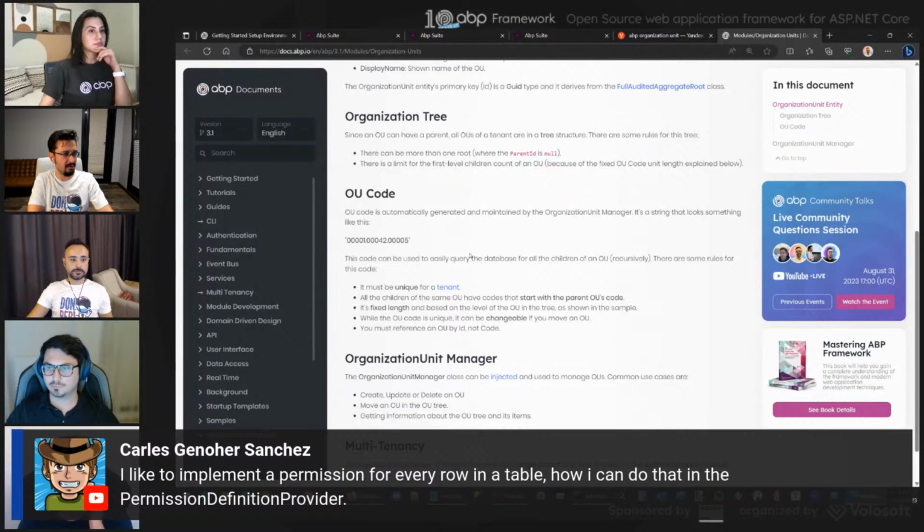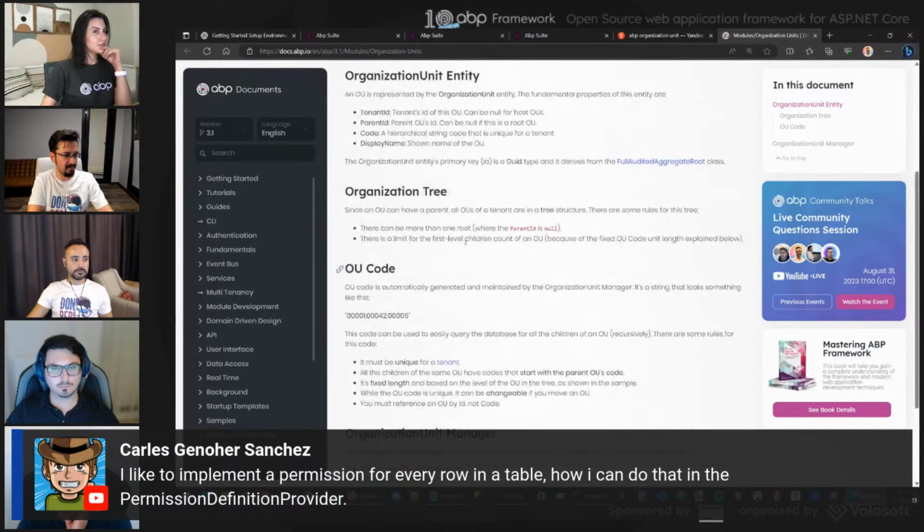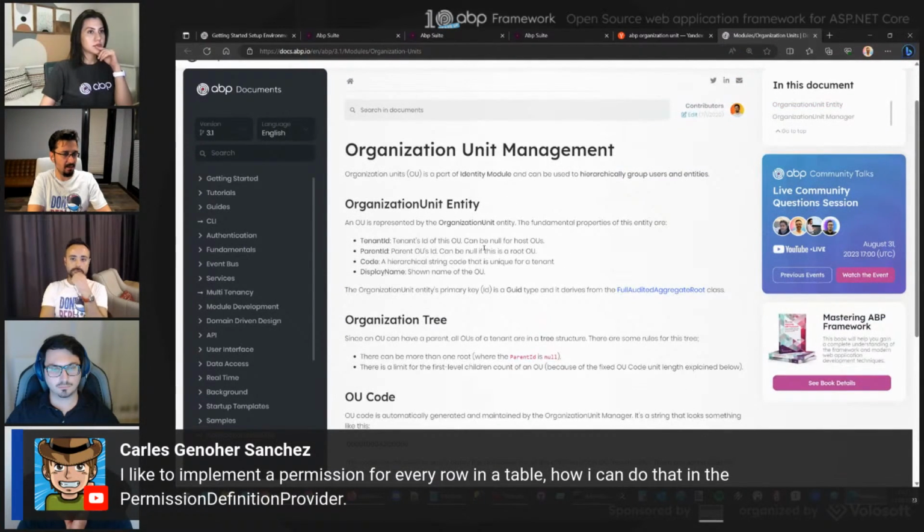Yeah, I also received a row-level question. This is related to row-level security. It's a different concept, and you can implement it for your own entities. Microsoft's authorization system has, what was the name, a resource-based authorization system.